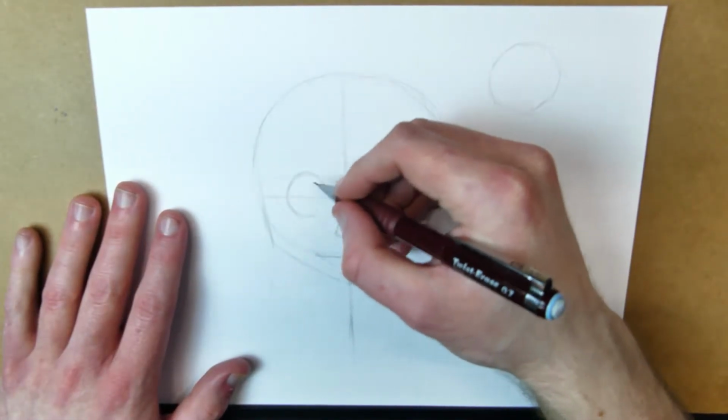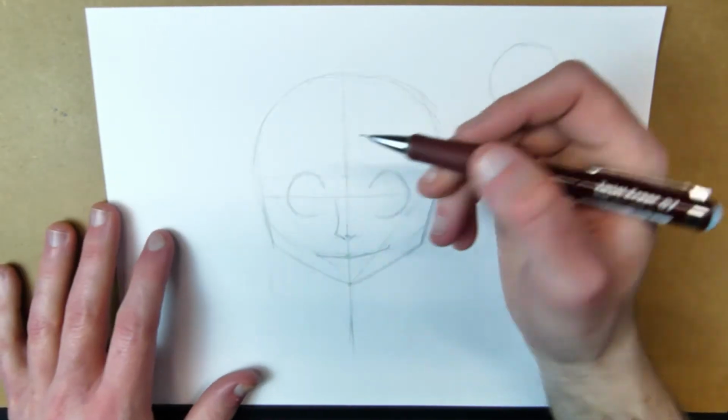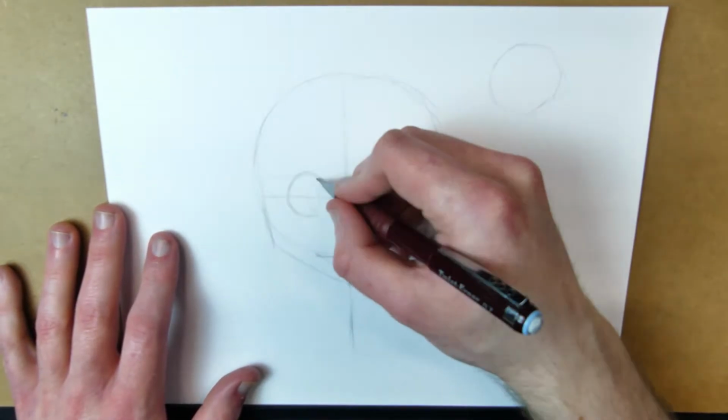Now that we have that set up, to do the inner eye, I'm just going to go with a very simple thing, like what I learned from Dragon Ball and such. I'm just going to do a big old oval-y type shape.